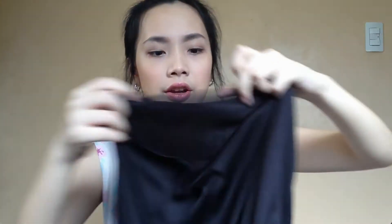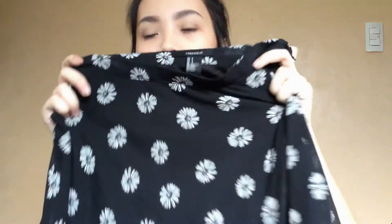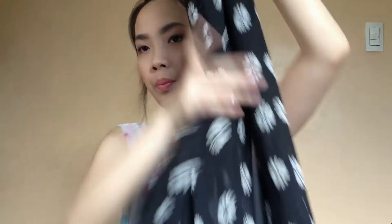I pulled it out — this inner skirt right here. It's kind of like bandage skirt material, like spandex. So it will get the shape of your waist and your butt. And it has two slits — as you can see, I can divide it in half. I've been loving that recently. It has some flowers all over the print. I would pair it with my boots or some flats.